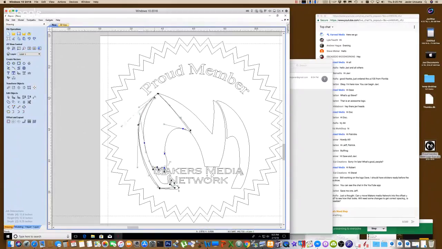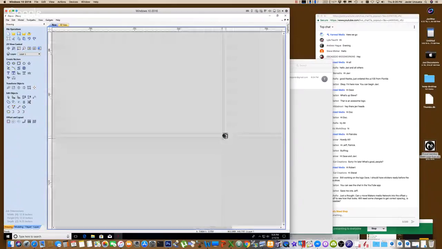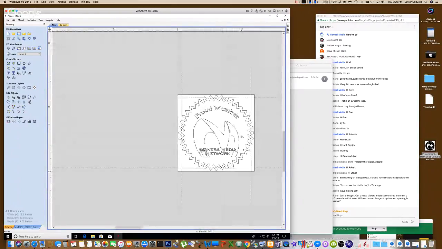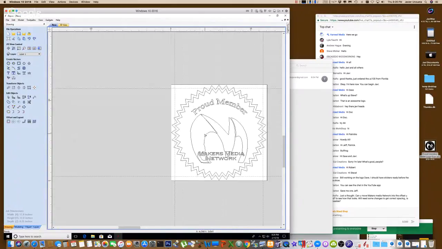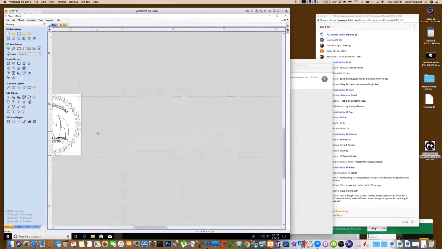Let me get rid of this, get rid of this, and the rest I'll tweak. But I want 1, 2, 3 big pieces that after I apply a curve to them, after I apply a 3D image, this will bulge out. And the proud member and the Maker's Media Network, I'll just have a straight. Yeah, we'll figure out what to do with them. So what we're going to do is this section here, this middle section, is going to be pocketed. This section here, this part, and this part of the M will pop out in a sort of a bubble shape or a button shape. And the proud member of the Makers Media Network will also come out somehow. But we haven't quite decided.